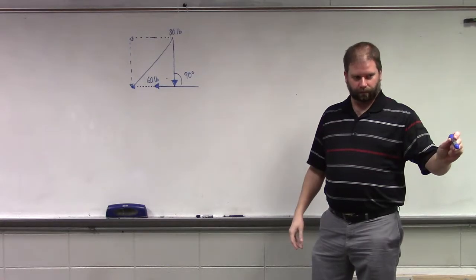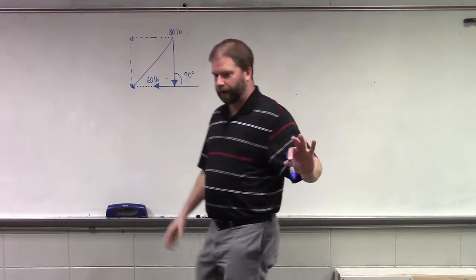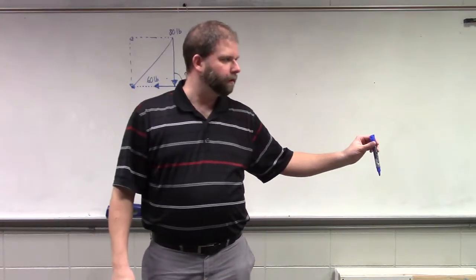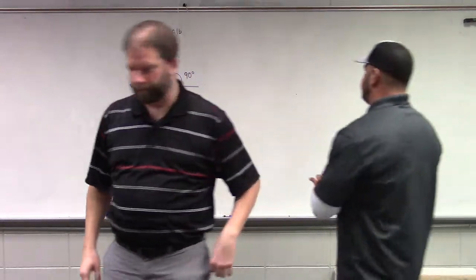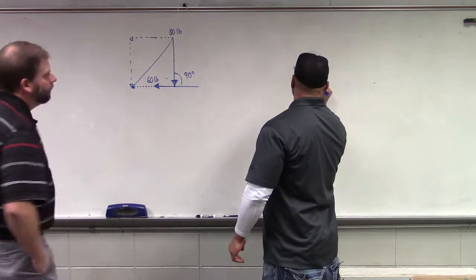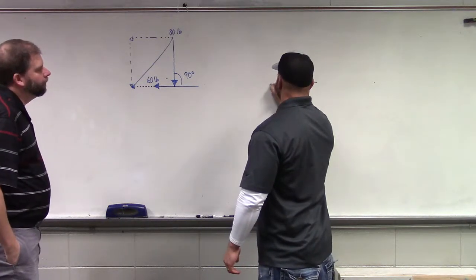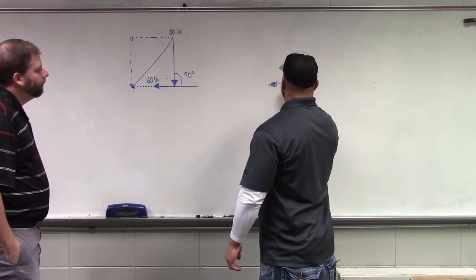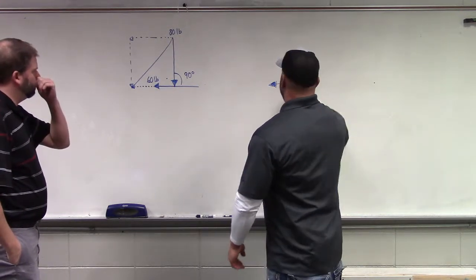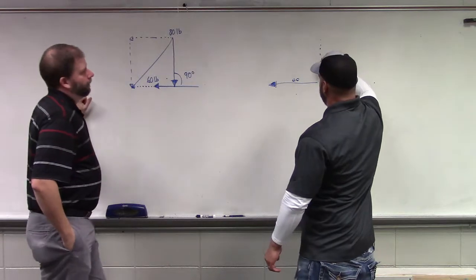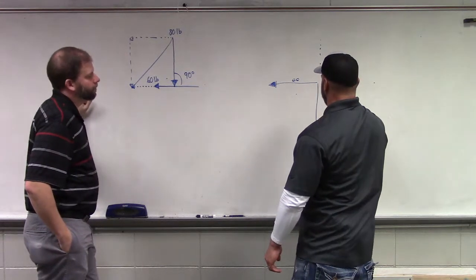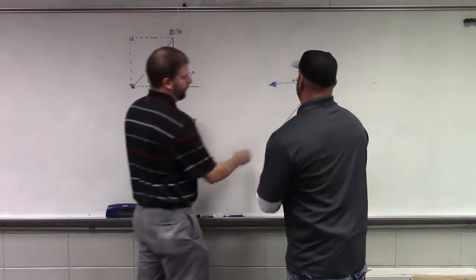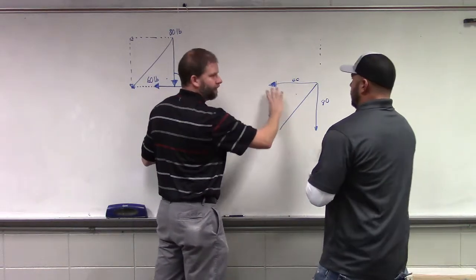Do you want to come and draw it? I'm seeing it in my mind's eye, moving the 80 pounds down the line of action. Yeah, it's fine. So the 60 would remain. We're just trying to find where. So 60 would be here, and this used to be here, but instead we're gonna start it here, and that'll be our 80, and our R value. Because now you're just gonna have your dotted lines here.